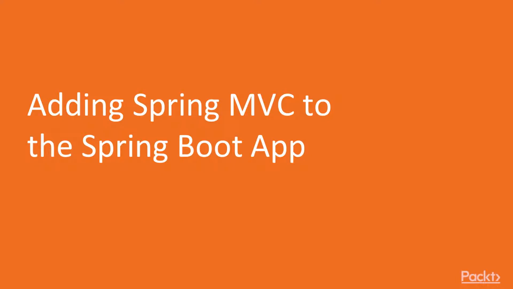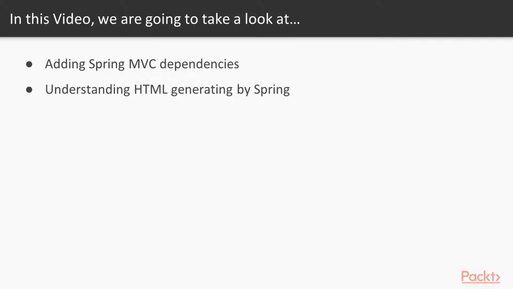This is the first video in which we will be adding Spring MVC to Spring Boot application. So first step will be to adding Spring MVC dependencies. So we'll understand what those dependencies are, how can we add them, what dependency is needed to generate and render response in an HTML form. Also, we'll understand HTML generation process that is performed by the Spring framework.